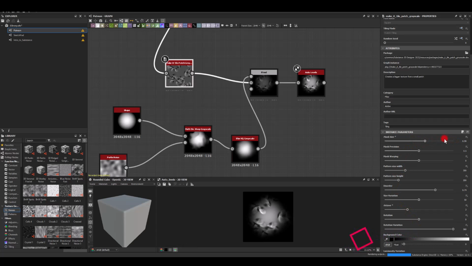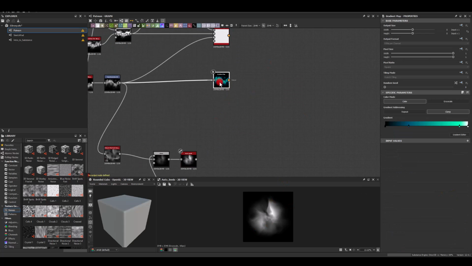Okay, mask size, I'm not gonna touch that one. Precision, I think I'm just gonna get very low value here because I need the data for my texture. Okay, size variation, octaves. I actually quite like this. I'm gonna try different disorder. I think that looks pretty cool, so I'm just gonna keep it.